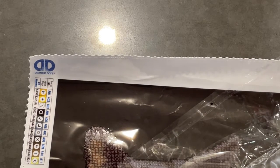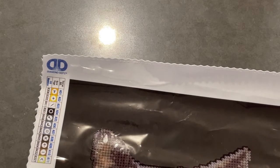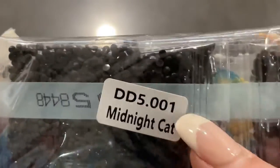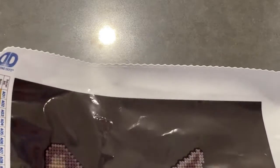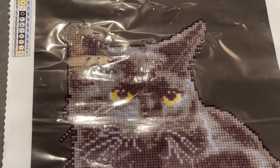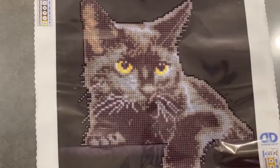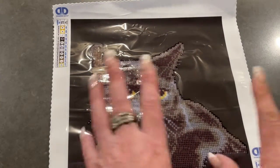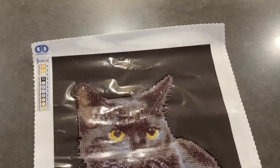So there's our first one. Quick, simple, dip your toe in, go for it sort of kit. And that's Midnight Cat, and that's the Diamond Dotz code right there. We're going to just put them all aside. Really, as I said, not something that I would really do. And yes, did I get it for the sake of showing you guys? Absolutely, I did. And we'll probably be giving this either already done up or to be done to my sister-in-law, because why not? So let's pop that one aside.